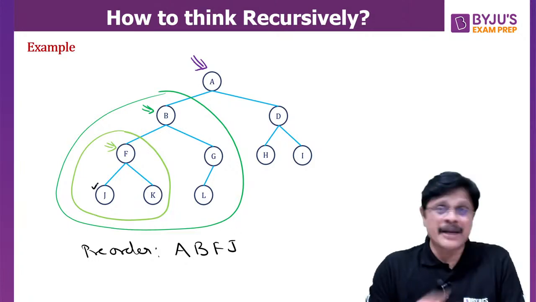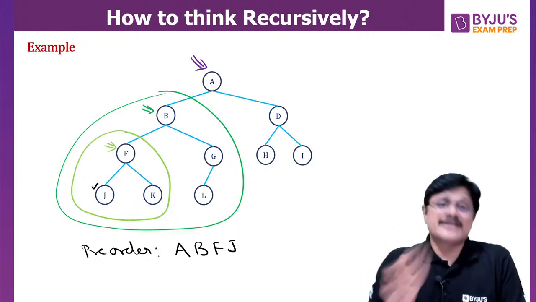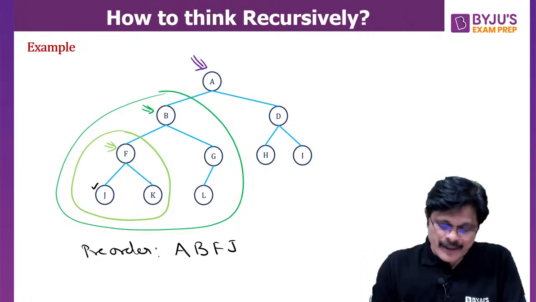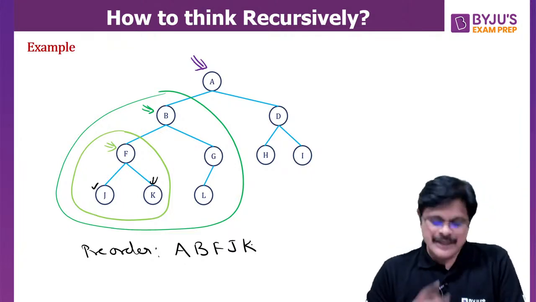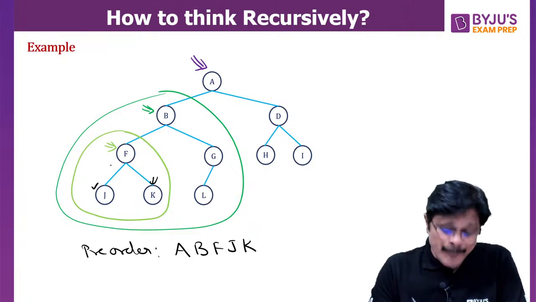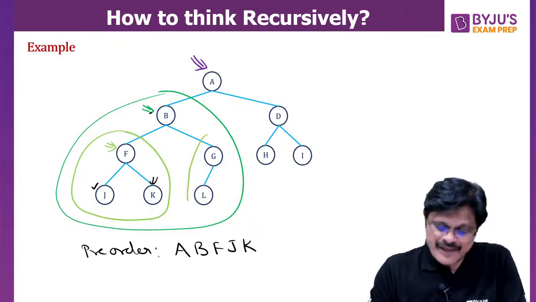After the left subtree, because the left subtree is completed, you have to recursively traverse the right subtree in pre-order manner. In the right subtree, only one node is there, that is traversed. So this is how we completed up to this left subtree. Now the root is completed and the left subtree is completed. Now we move to the right subtree of this.